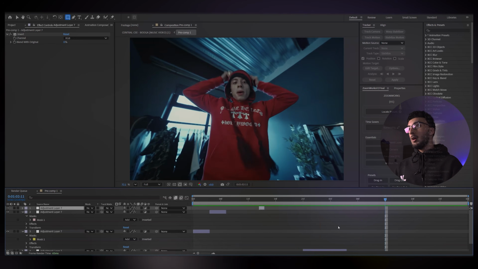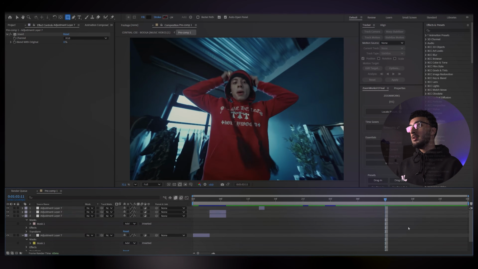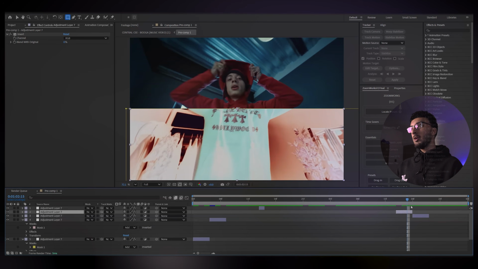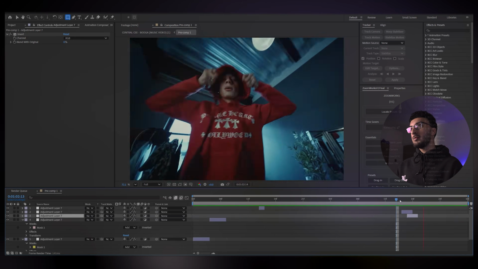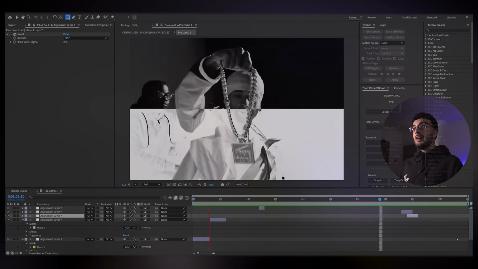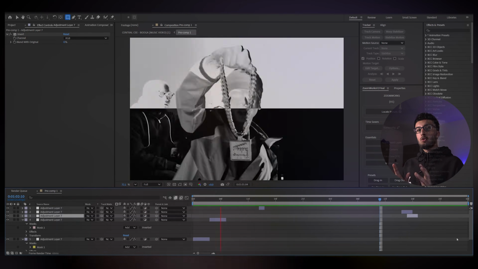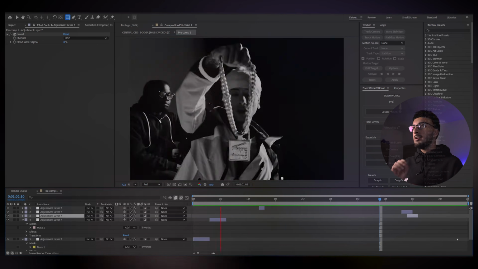We're getting closer. I'm going to do the exact same thing by copying these and bring them over to the other side as well. So I have one on the bottom and one on the top. I'm also going to shorten these down to maybe 2 frames each and then layer one over the top of each other, just like that. You see, I really like this effect because it also adds that press look to it, but at the same time, that nice inverted glitch.